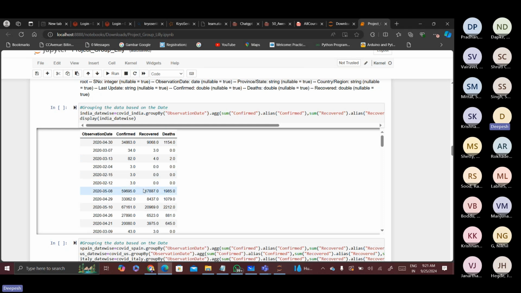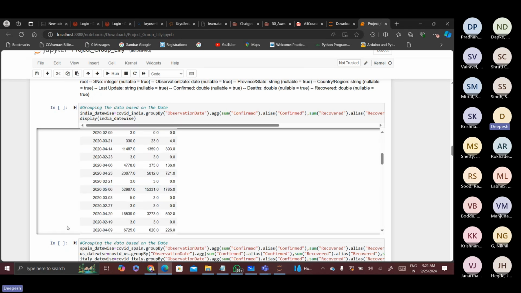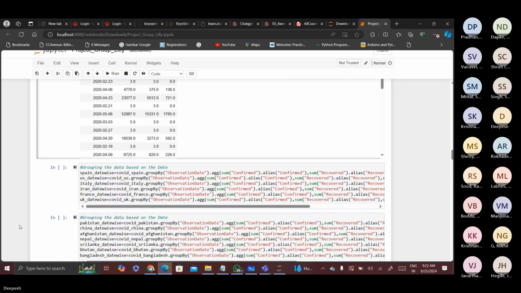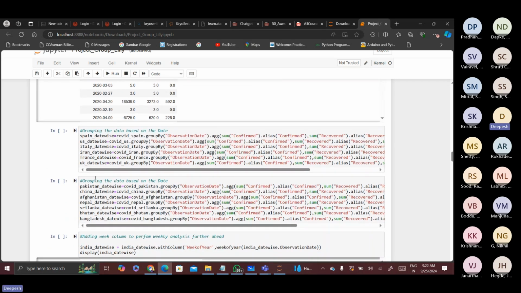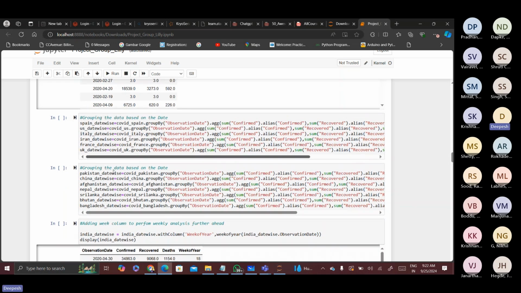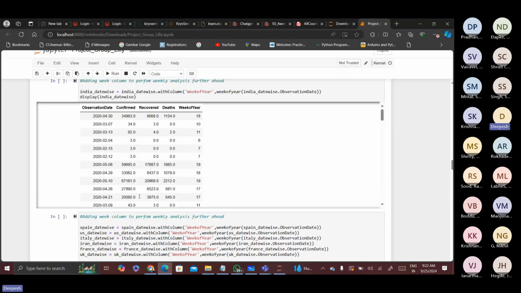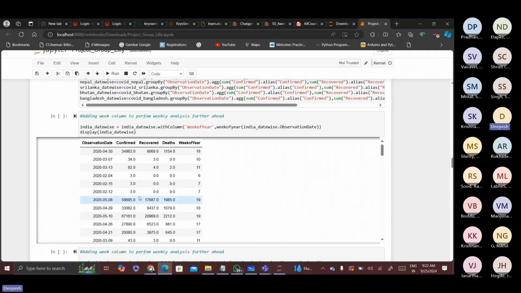Here is some certain data, recovered and all. Then we group the data based on date again on other countries like Italy, Pakistan, China, Sri Lanka, Bhutan, like that. And then again, we added the week column to perform weekly analysis.